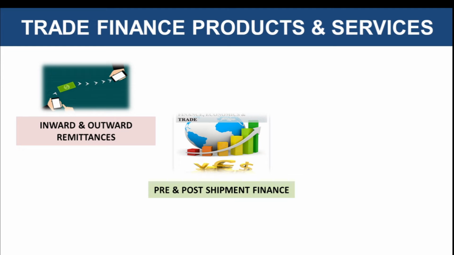So pre and post shipment finance, both options, are loans provided to the exporter so that they can manage their adequate capital needs. And of course, because it is a loan, there is interest involved, which is charged to the exporter. And once the payment is received, the loan is repaid to the bank or the financial company from where it was availed.